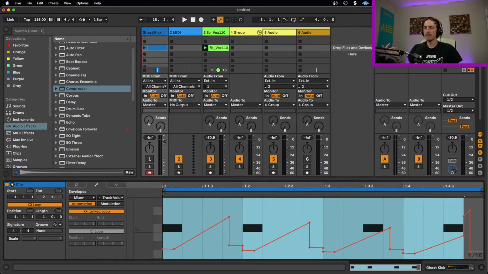Part of what I mentioned for the pre-production stage of the workflow is reference tracks and inspiration. For me, I get really inspired when I listen to a lot of different music. If I listen to too much of one genre, I feel like my music gets really boring. But if I'm listening to some old school dub music and some classical music, some Middle Eastern experimental music, or just different combinations of things, that gets me excited to try new things.